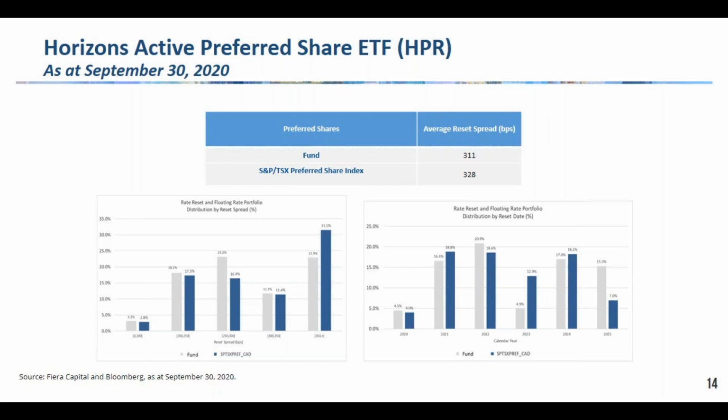And also remember, there is a limit to how much LRCN they can print right now. In the future, unless OSFI changes the rules, it will be 50% LRCN, which they'll reach quickly. After that, it will be a mix of hybrids that they can print in the US or preferred, right? So that will prevent the banks right now from redeeming all the prefs, and maybe we'll see more supply of preferred down the road, but we're not there yet. On the table on the right hand side, not much change on that, right?